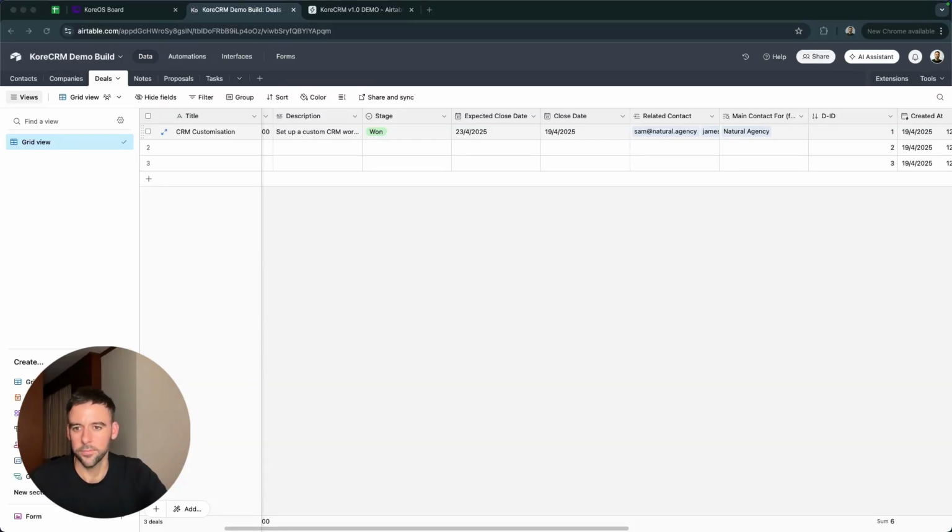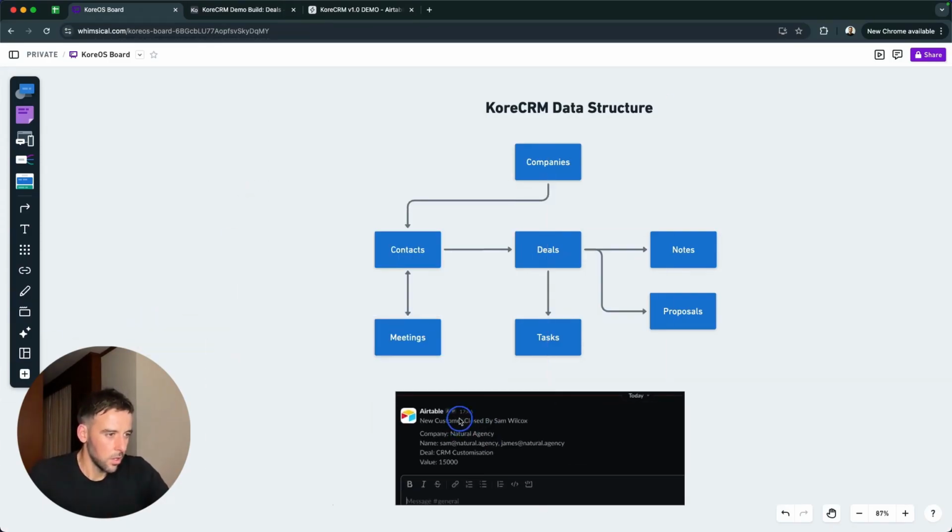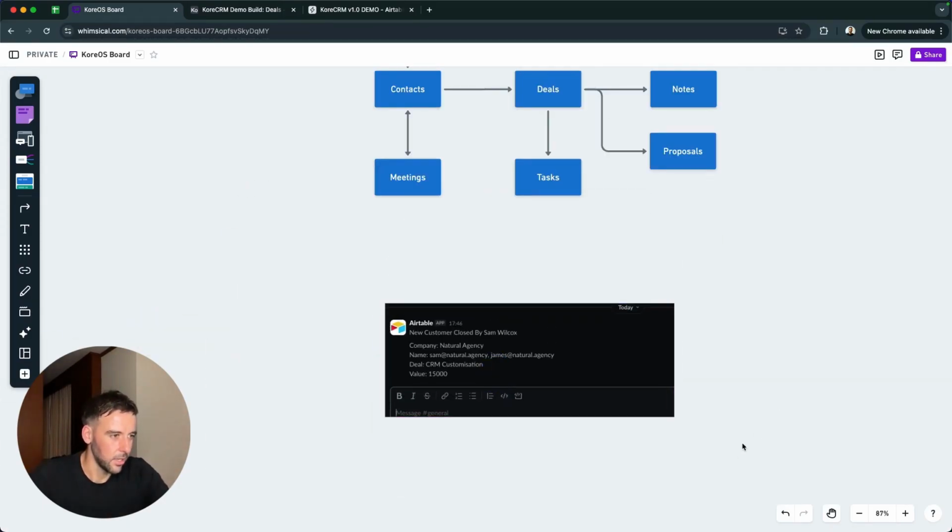Let me just double check. Make sure that's come through. All right. Yeah, it has. Let me just bring this over from Slack, and you can see we have our Slack ID like this, right? So our Slack message like this. So we had a new notification, and you can fancy this up, put some nice emojis in there, make it look cool and interesting. But the point is, when something happens in Airtable, we can send it into Slack super, super easy, which is cool.